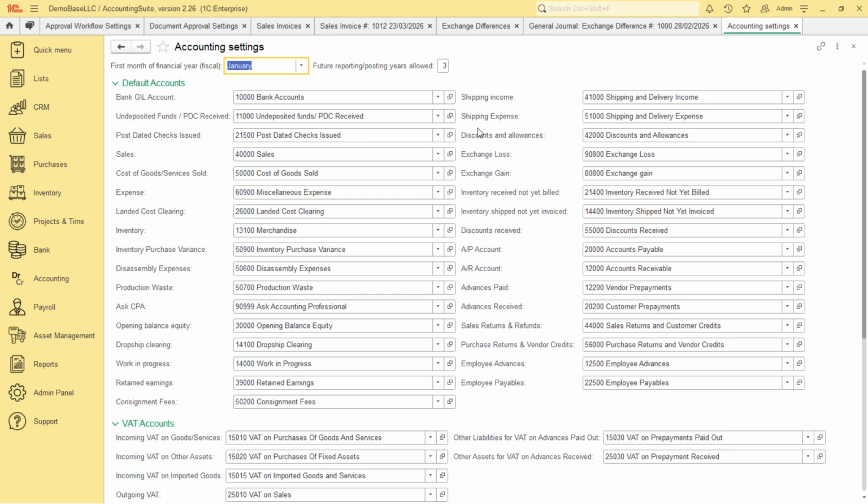What is their purpose? Under many financial accounting frameworks, it is required to recalculate the balance sheet accounts that have balances in other currency than the reporting currency, to revalue them at a month end or at any reporting date. This can be done automatically, but some settings need to be done. So first of all, make sure that the exchange loss and exchange gain accounts are filled in the accounting settings.